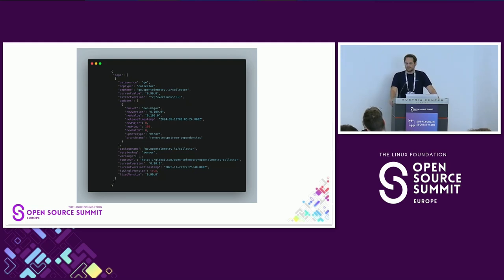And this includes release timestamps if the data source returns them. So you can also see, okay, what is actually my version drift? Because you see down here what the current version timestamp is. In that case, it's November 27th of 2023, but the version it would update to is from the 10th of September 2024. And we're looking here at the newest OpenTelemetry Collector release. It also includes stuff like the source URL and so on.